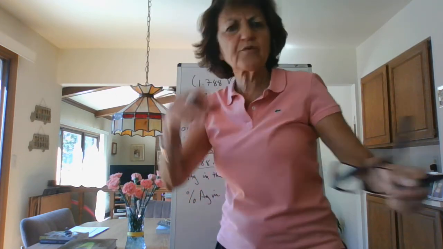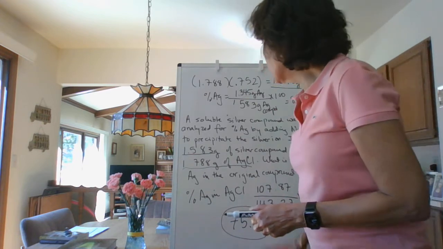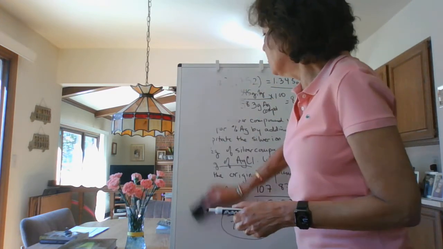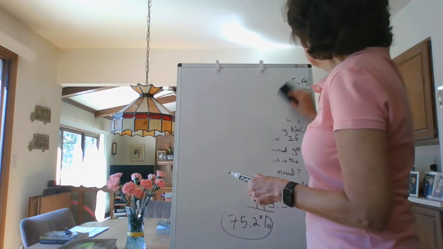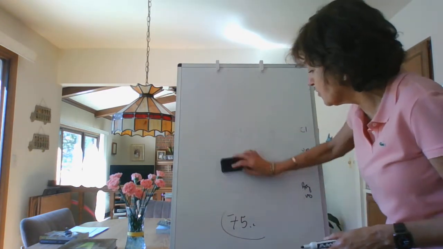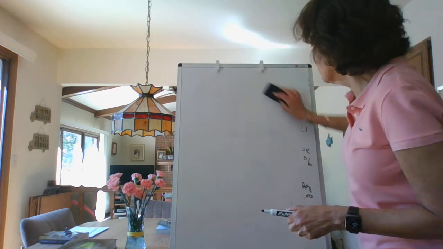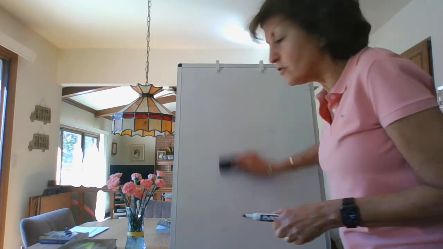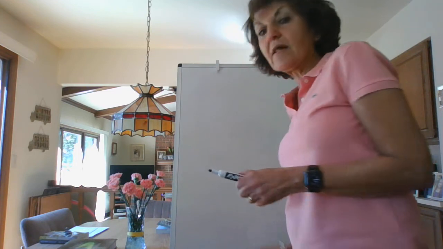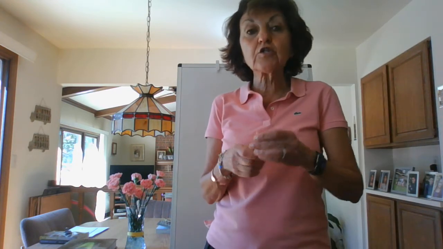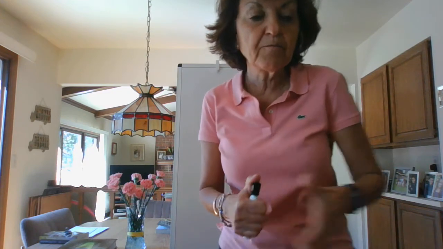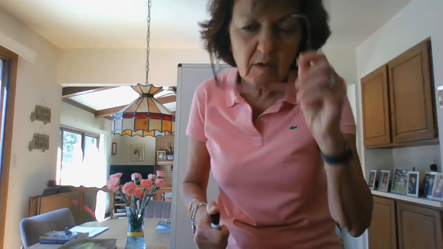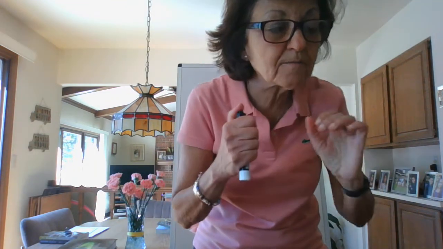Okay, so practice those. All right, so the next series of problems that we're going to do deal with solution stoichiometry, and then it'll take us right into titration. And titration is one of the most important things you can learn in a Gen Chem 1 class, because you use it in Gen Chem 2, you use it in organic, so it's a really important thing to know how to do, be able to calculate, and feel comfortable with.